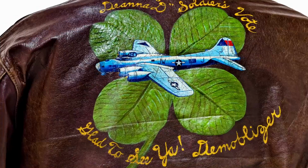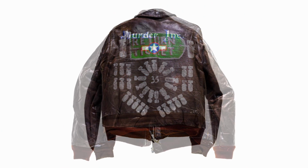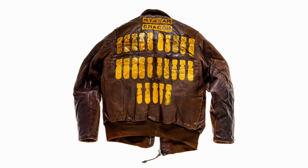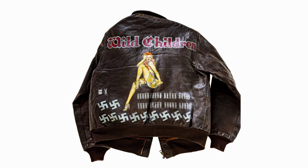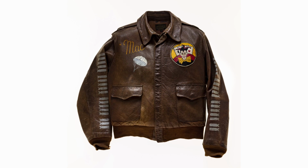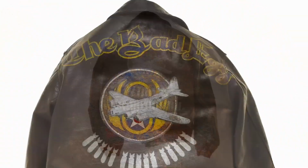Yeah, as I got into photographing the jackets and learning more about the artwork on there, the artwork is really what attracted me initially, because of the variety of the designs and the color, the whole thing. It fascinated me, and then the story. But essentially, I learned that they're walking billboards. And the number of bombs on there denotes the number of missions. Sometimes they had a unit logo on there, like the 8th you see here, the 8th Air Force logo with the B-17 superimposed.